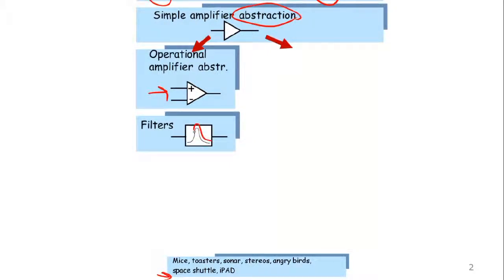And then, using that, we can build even more complex systems, such as filters. Filters are able to process data in various ways and give us a set of outputs that might suit our purposes in engineering certain classes of systems.